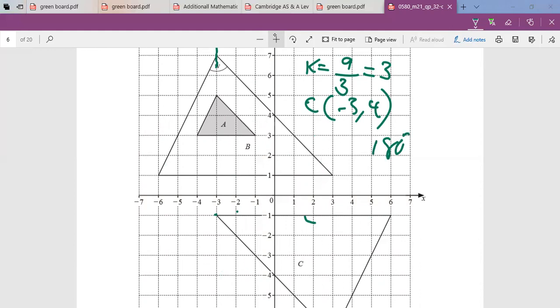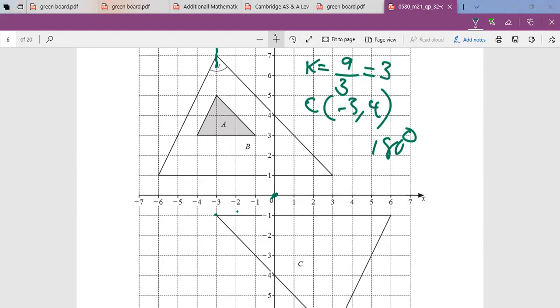Now with a rotation of 180 degrees, the direction is not important because you still arrive at the same answer. But now we must try to find the center. The way you find it is you identify the corresponding sides and bisect them. So you might join this side to that side, maybe this side to this one. When you bisect these lines, they automatically meet at the origin. So you bisect the corresponding sides, then join the two points, and it will take you to the origin.